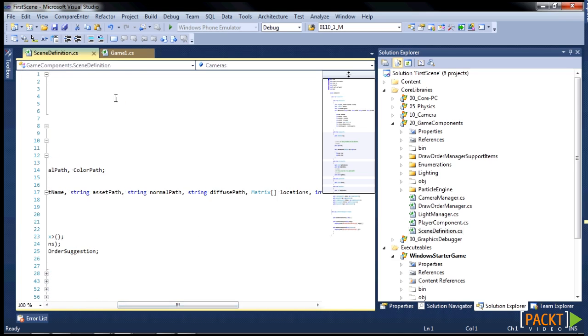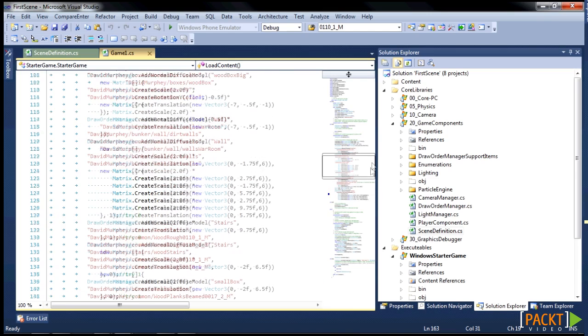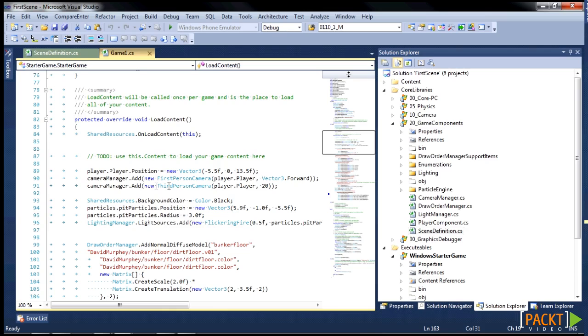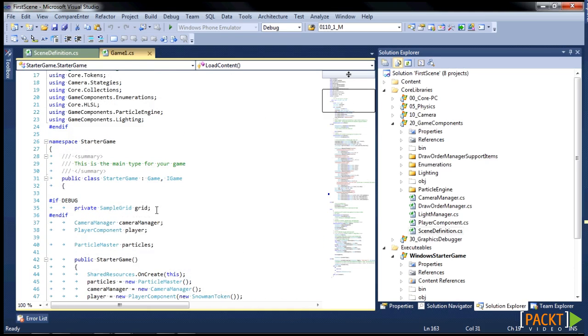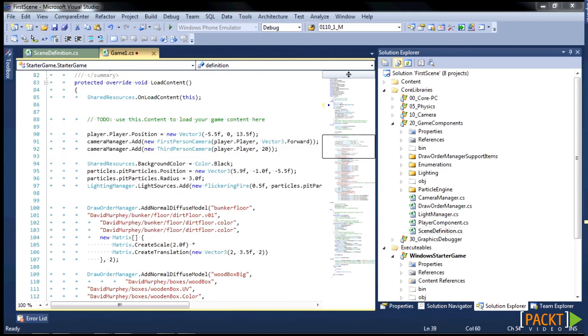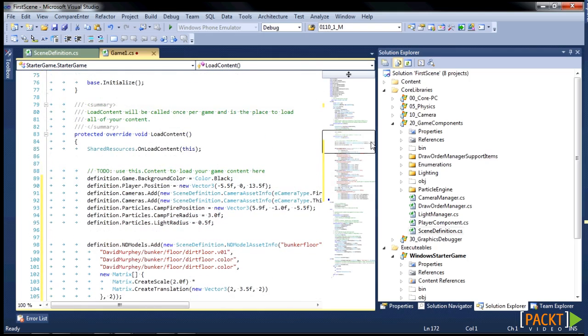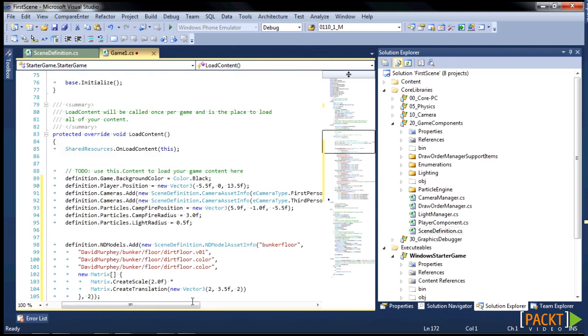And we're doing this in the exact same order that we've defined it down here for our add normal diffuse model. So this gives us the ability to take the code that we have here and convert it rather straightforwardly into something that we can use for loading and saving. So we will define a new scene definition up here. Then in here, we will convert all of this information so that it's feeding into the scene definition. All this stuff is pretty much in the same place, just feeding into the scene definition.